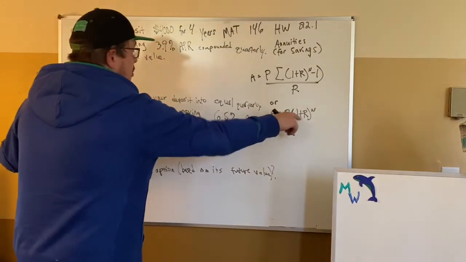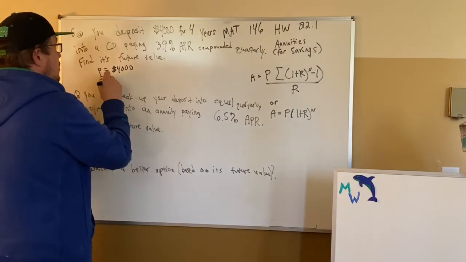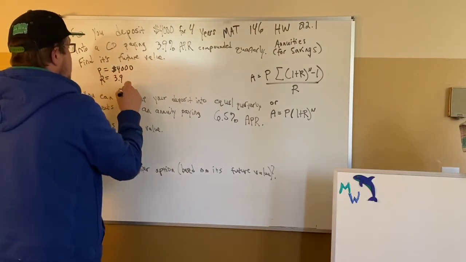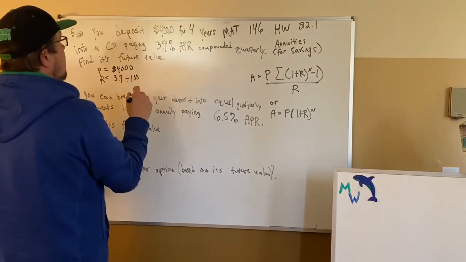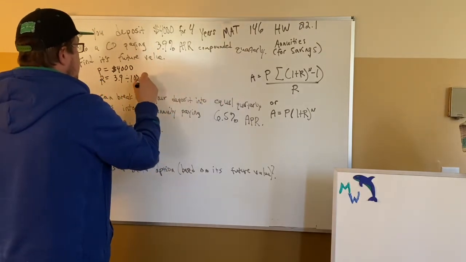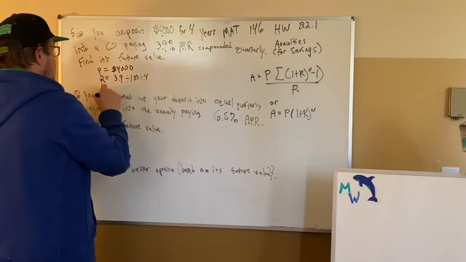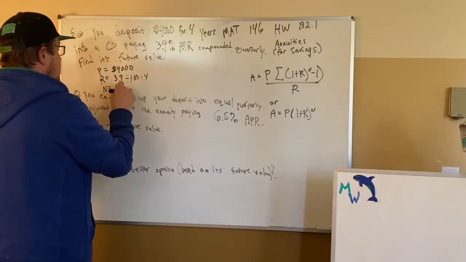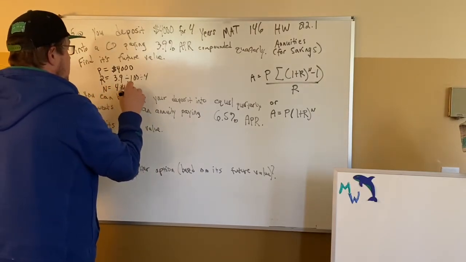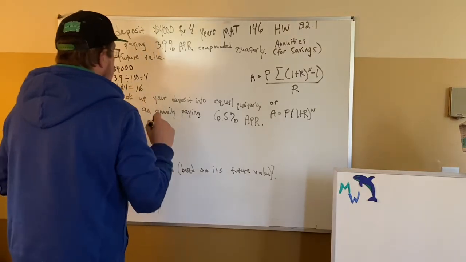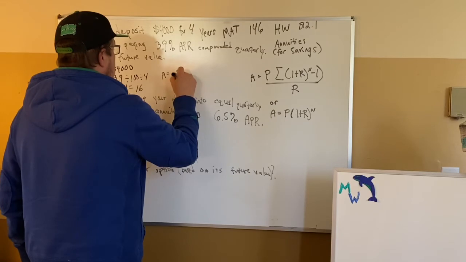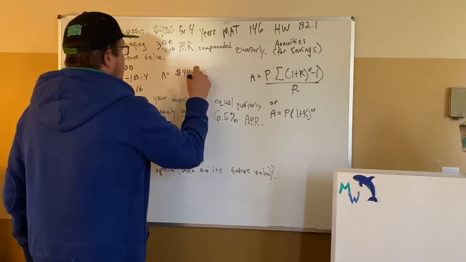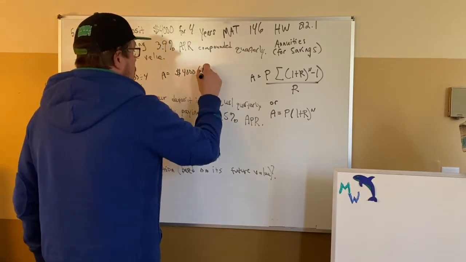Okay, next thing I come across the need for is R. R is 3.9%, so percent is divided by 100, and it's going to be compounded quarterly, so we're going to divide that by 4. And then finally N, we have 4 years times 4 times a year with quarterly to get 16. So now we're going to come out of here with our A equals our initial principal of $4,000, that was our own money, times 1 plus.